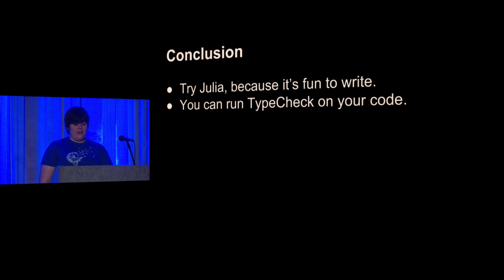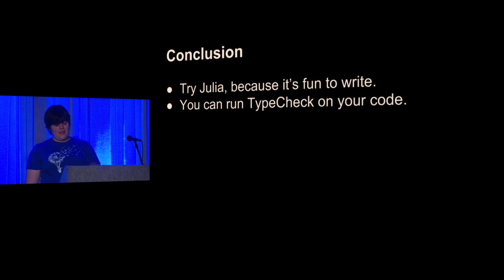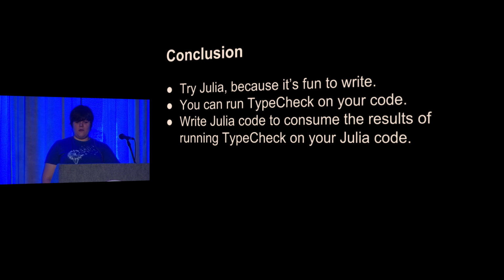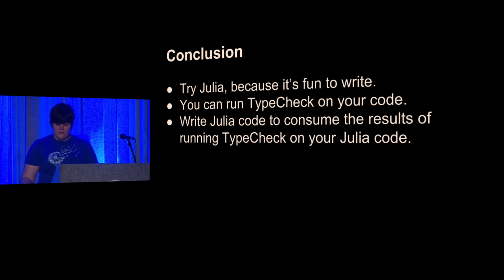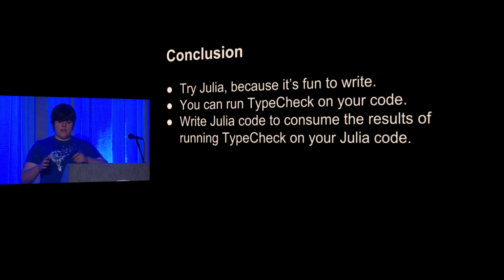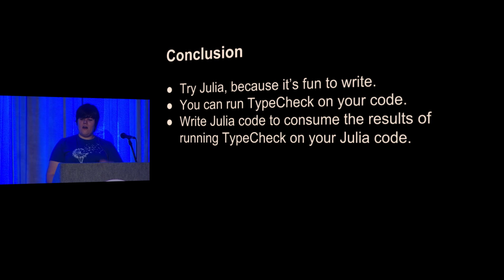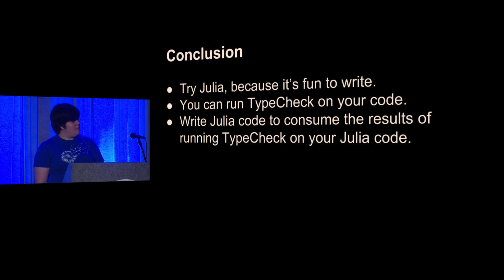And once you've written some Julia, you can run TypeCheck on it, which is even more fun. And once you're running TypeCheck, you should write Julia code that consumes the result of TypeCheck. So we're statically analyzing Julia code using Julia code, and you should take the results of that and analyze them further using Julia code because I returned values. All that stuff we were printing out is just how you print the value that I returned. So you really are getting a value that you can pretty easily conclude as to whether you have problems with your code. And so that's my conclusion.